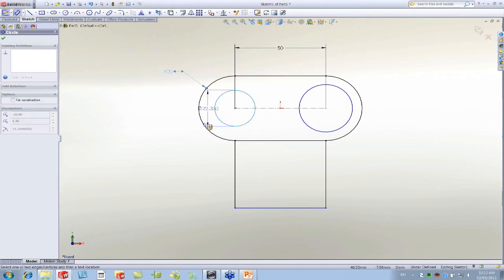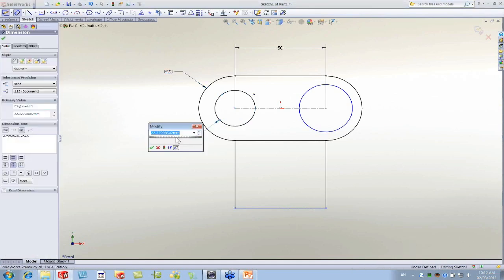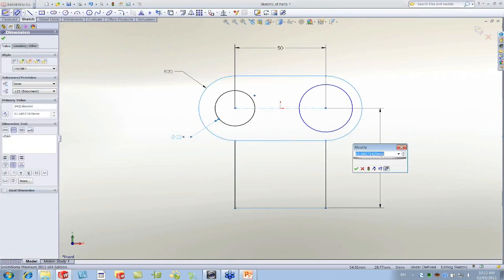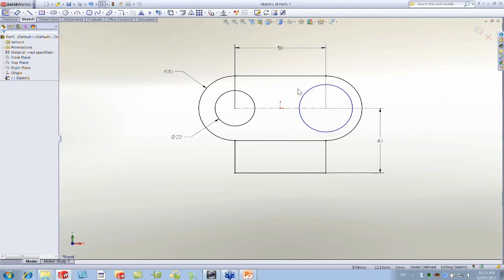Notice how the tool is smart enough to detect radius versus diameter. So a full circle is going to be dimensioned as a diameter. I'm going to say this diameter is going to be 22. And maybe the height of this over here is going to be 80 or something. Make it 40. There we go.